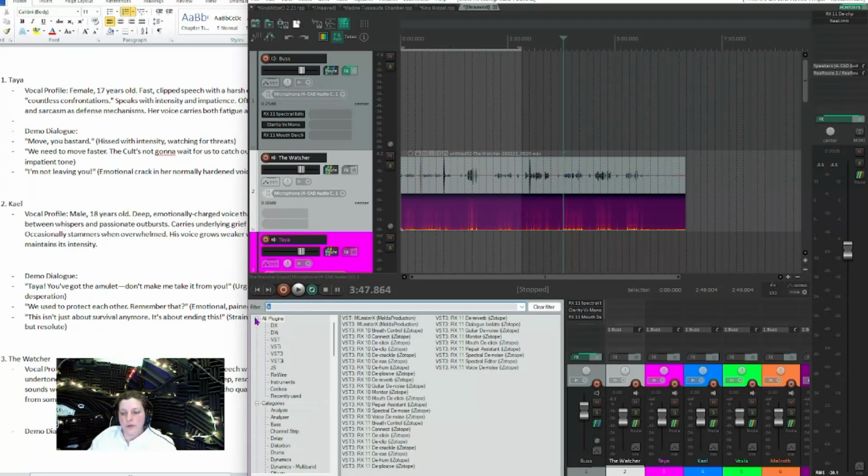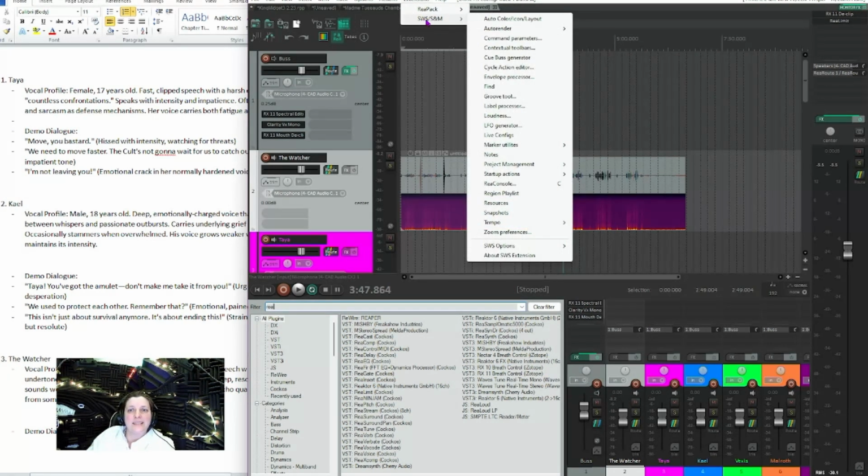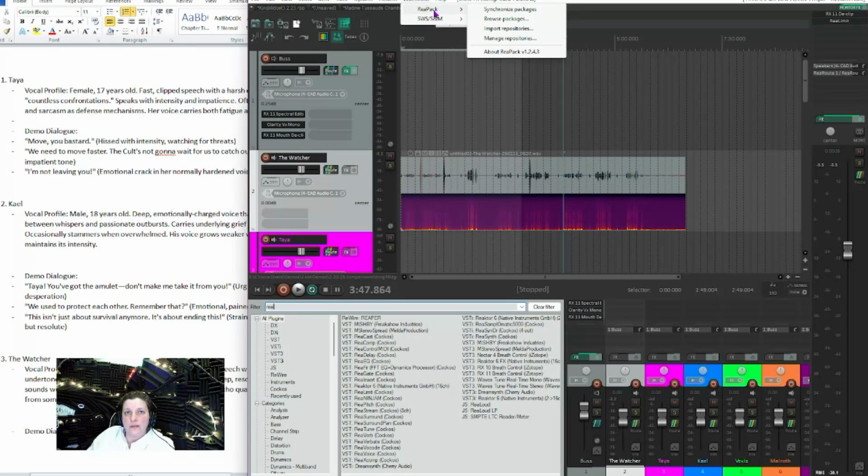The other things that I would go into are some of the RIAs. So RIA is done by Kakos, which is a side chain of Reaper. So these are Reaper plugins. These are the ones you would download in your extensions, your SX or SEX files or SXE files. Your RIA pack here, SWS, there you go. So you would download these from the RIA or from the Reaper website.